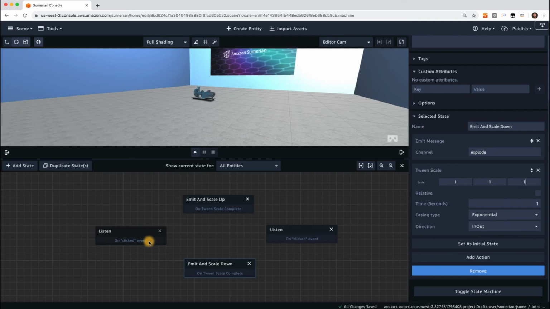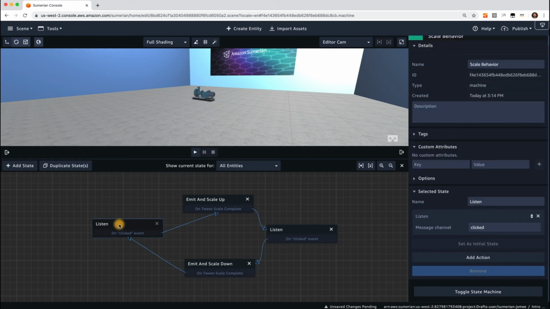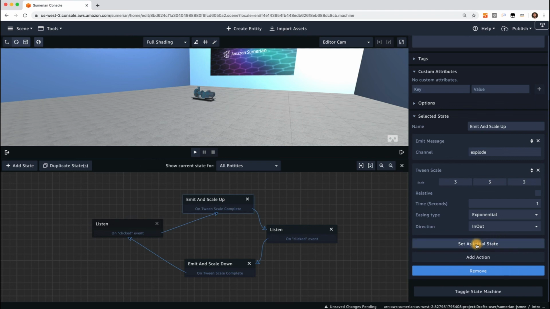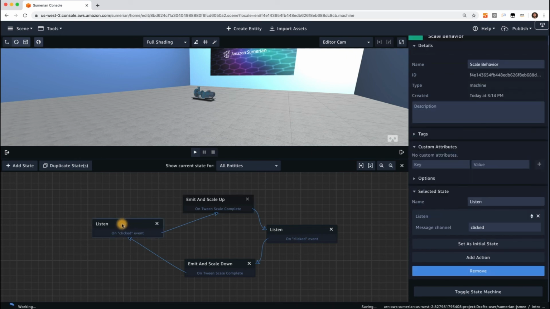Finally, I need to connect all of my states with transitions. So from the transition label on the bottom half of the state, I drag it from one state to the next. One thing I didn't cover in the last behavior is that you want this behavior to be your initial state. So if you accidentally selected set as initial state on the wrong one, and you see how it's a little bit darker, it's not going to work quite right. So you need this one to be set as the initial state. Just so you're aware, for every behavior, I always create the first state as my initial state. But if that gets changed or things aren't working, make sure that your first state that you created is set as the initial state.